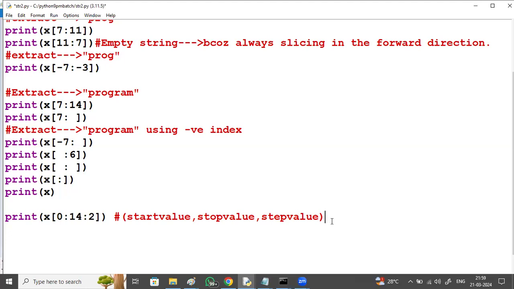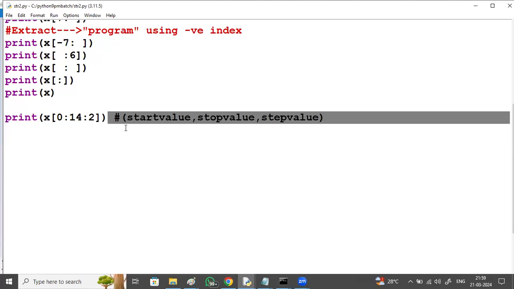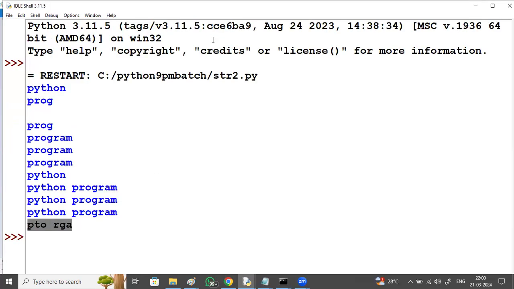It means index 0, 2, 4, 6, 8, 10, 12. Every even index after 0, incrementing by 2. Up to 12 only, 14 is excluded. Only the even indexed characters come.